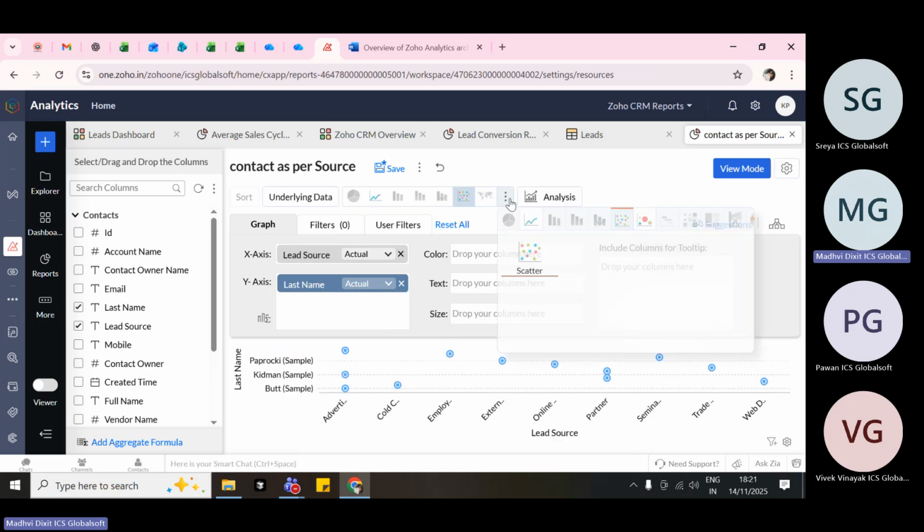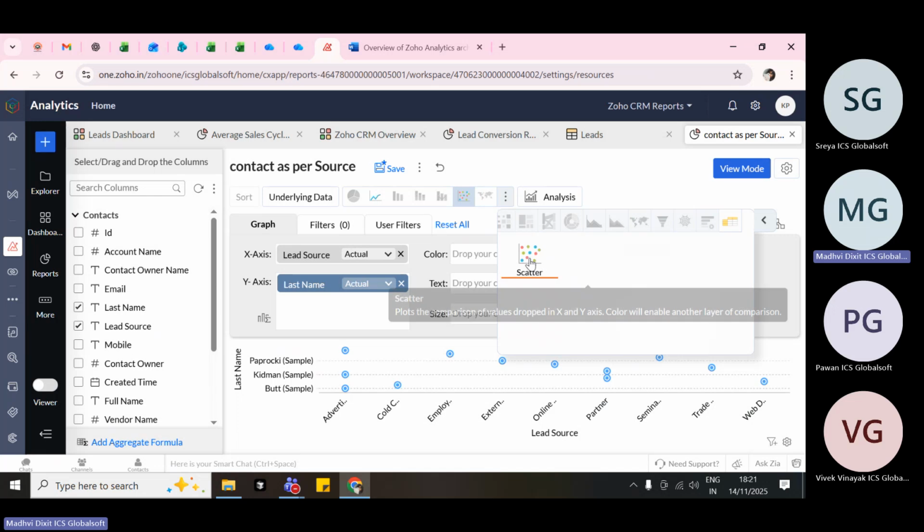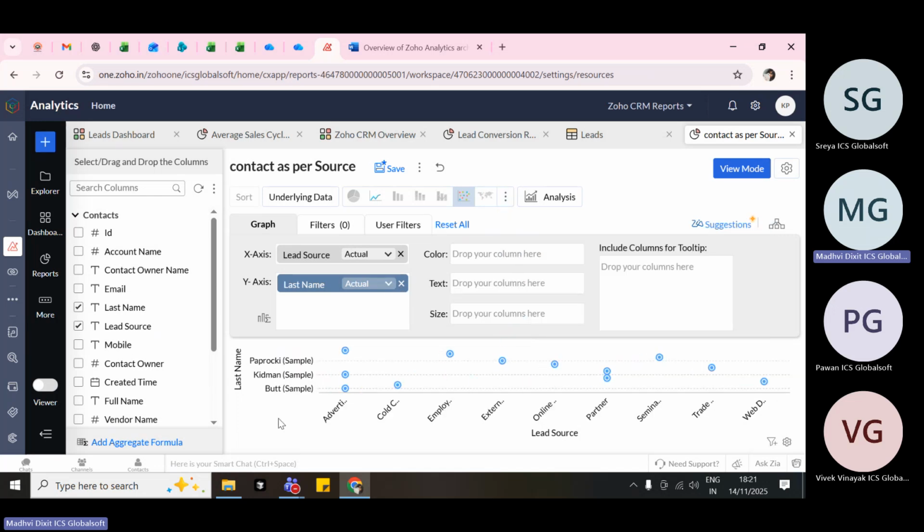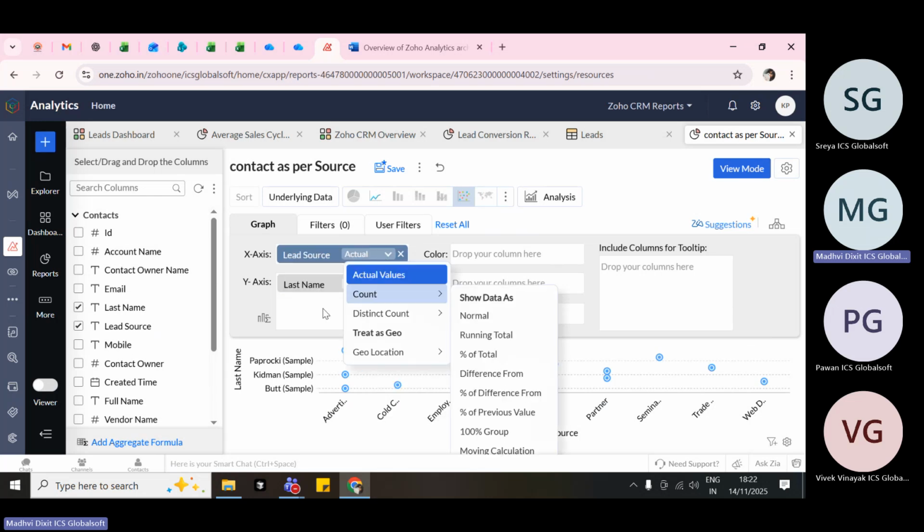We can change this to table. Okay, we can just use the same. So here this is the last name, of which we have three last names, and we have this particular status. These kinds of lead sources we have. Now, if I want only the advertisement, I can change this to advertisement.